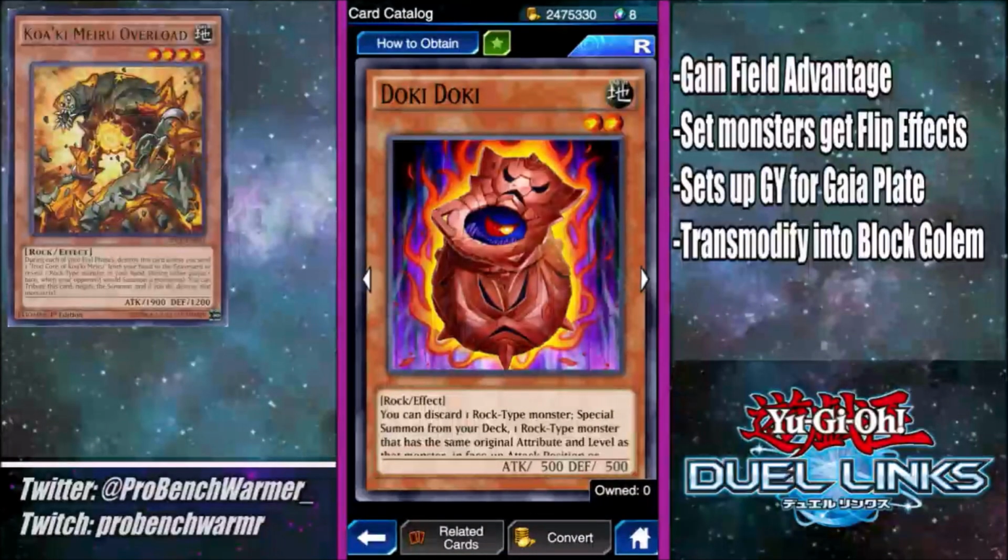Doki Doki is a rock type monster, Block Golem is a rock type monster. These all are level 4, so you can use Block Golem to get them onto the field, and Block Golem negates their effect on the field, so when it goes into the end phase or you have to pay the maintenance cost, you don't have to. They do not get destroyed. On your opponent's side, when it turns to your opponent's turn, they are live to send themselves to the graveyard to stop and stun your opponent. That would be so good, dude.